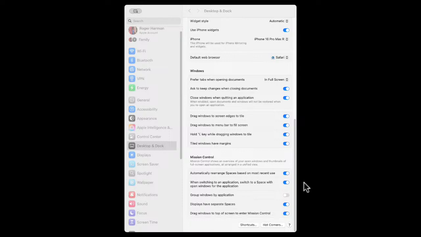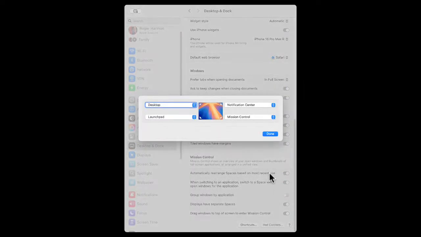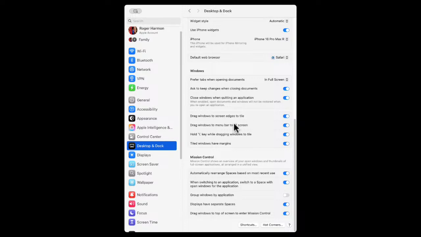So let's go back to our settings and hot corners. Here we go. Let me show you all the different things. You can go to Mission Control, you can go to Application Windows, the desktop, Notification Center, Launchpad. You can create a quick note. You can start your screensaver. You can disable your screensaver, you can put your display to sleep, and you can lock your screen, and then this bottom little dash is do nothing. So that is Hot Corners. So we're going to close that.